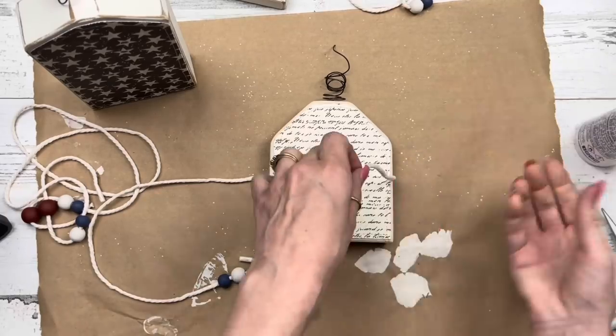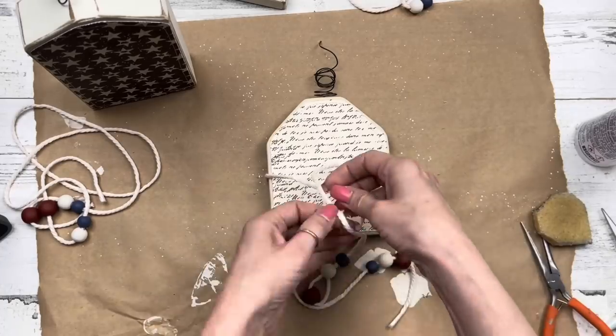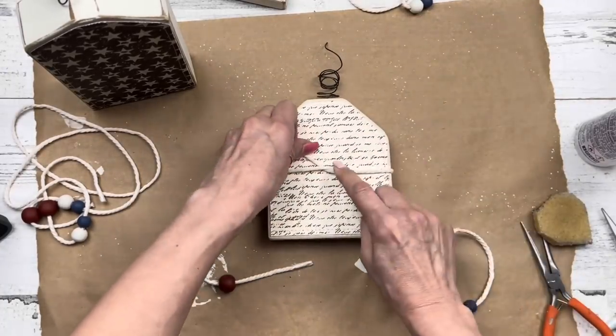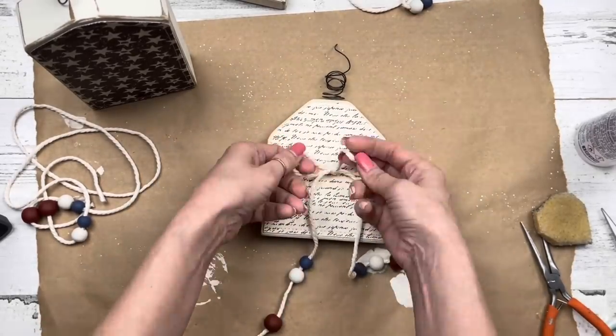And I glue around the back and the sides and then come to the front. You're definitely going to want to glue on the sides of the one we're going to add lights in, for sure, if you don't glue on the sides of these other ones. Get it around and then tie it into a bow, of course. Do this process on all three of them.